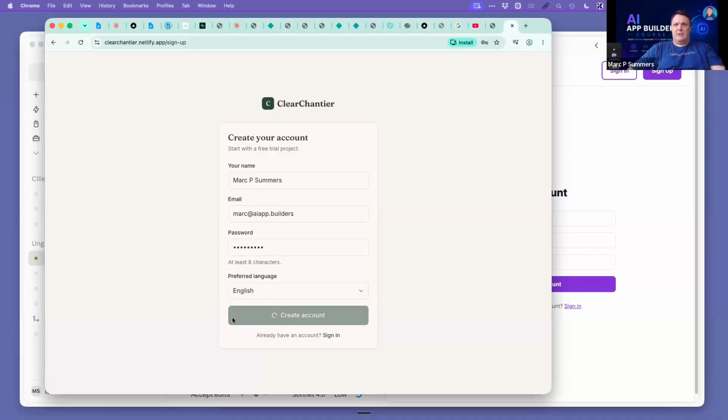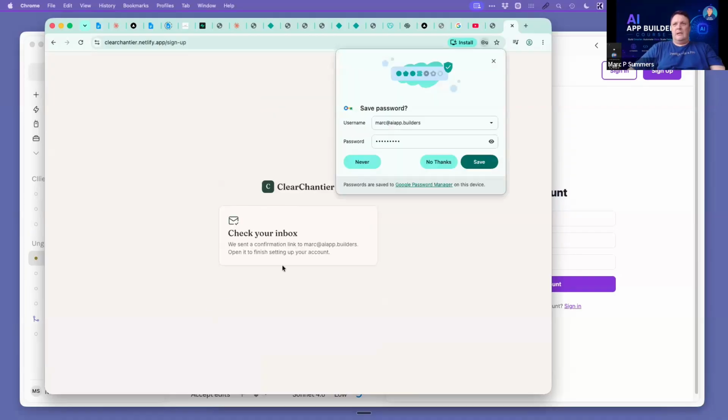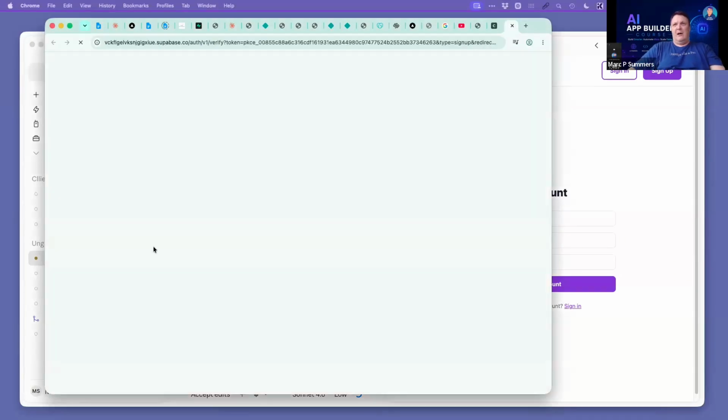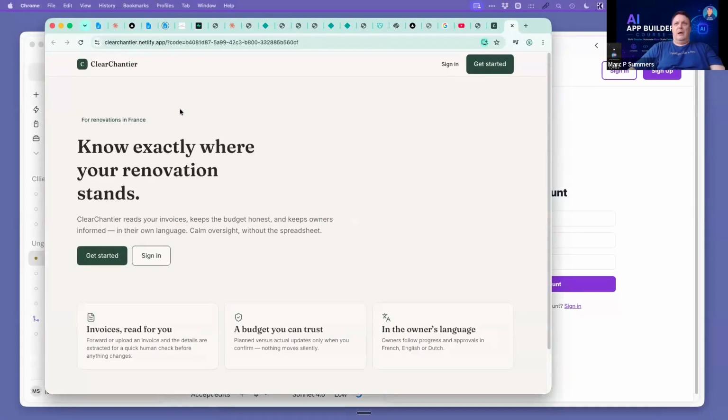We want it in English. And now it's asking us to check our email. And again, we're getting a Supabase Auth email, but that's because none of us has set up the mail yet. That's something you'll do another day. It's not something you need to do now. And that is great because that gave a Supabase address instead of the local address. So good job on that, Vincent.